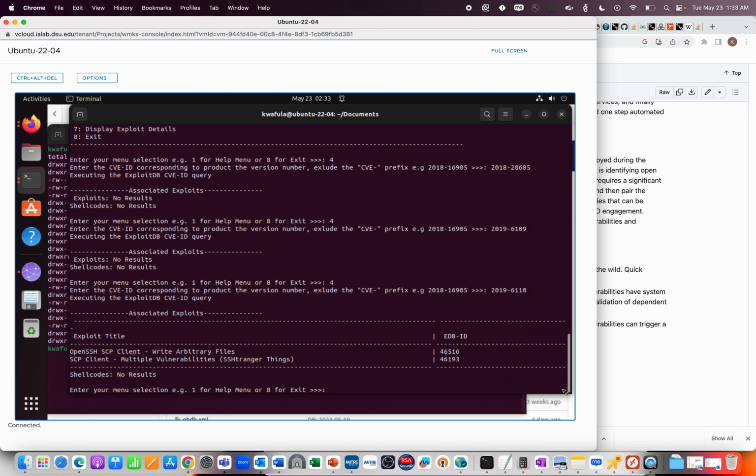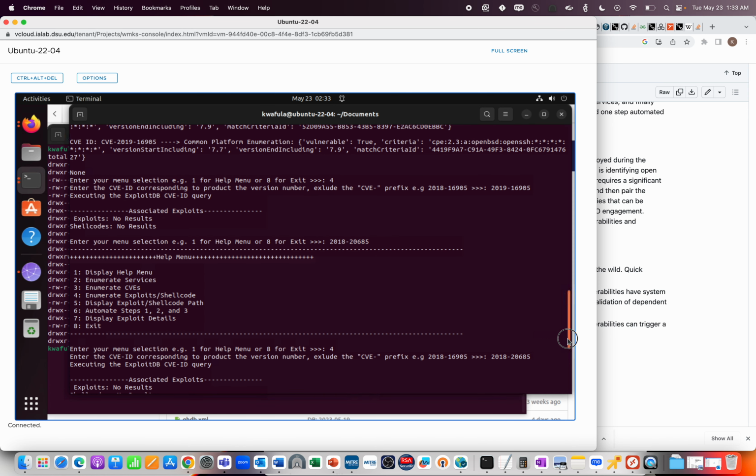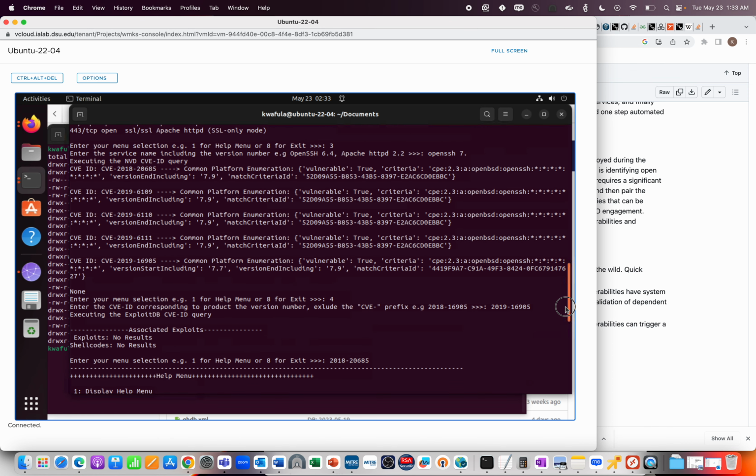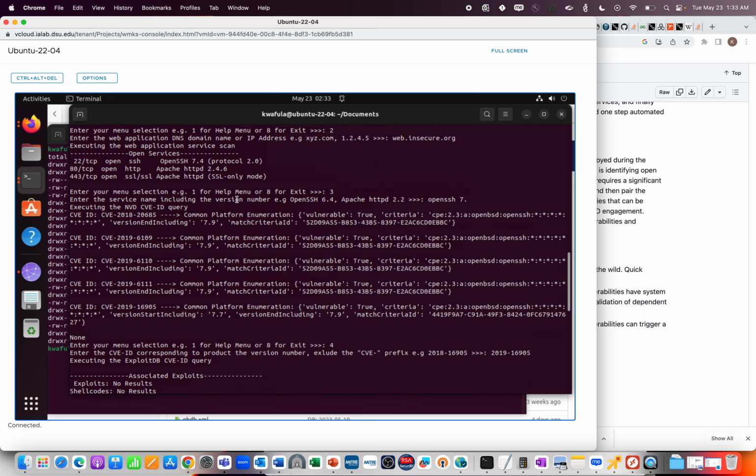Okay, great. So at least we know that the version that we enumerated was SSH 7.4 protocol 2.0. So far none of the CVEs that came back are 7.4, so there is no CVE associated with this version number.